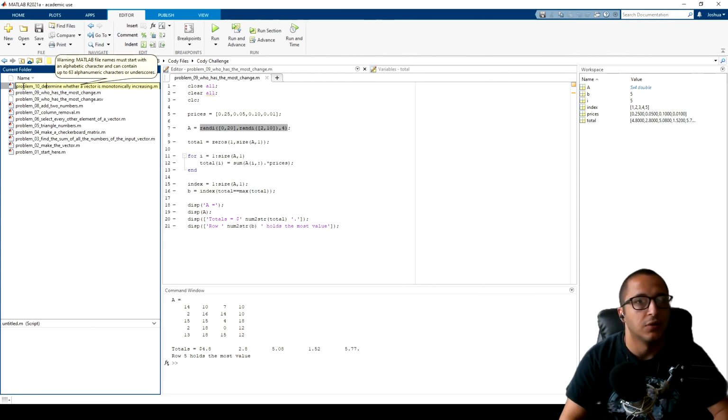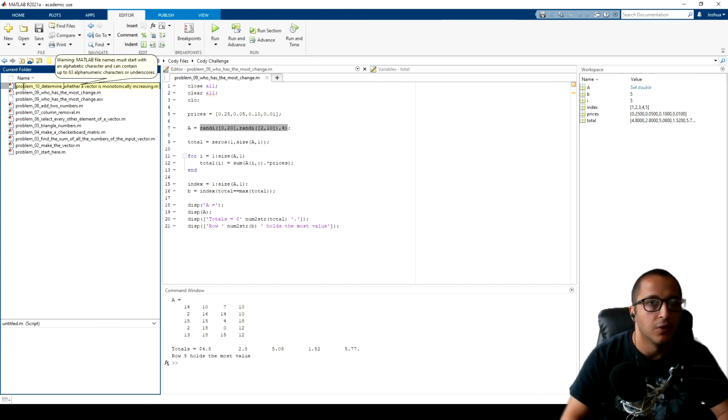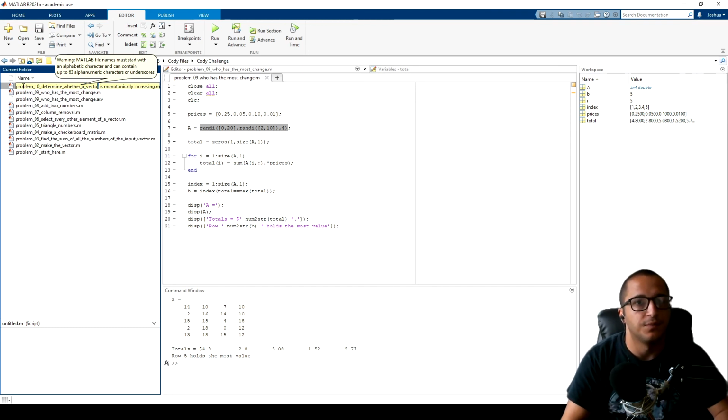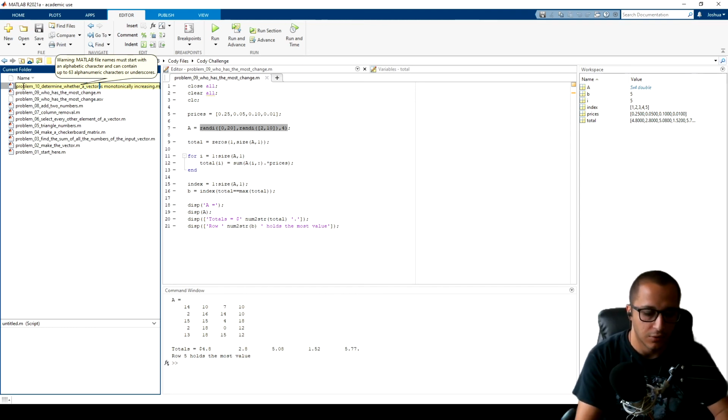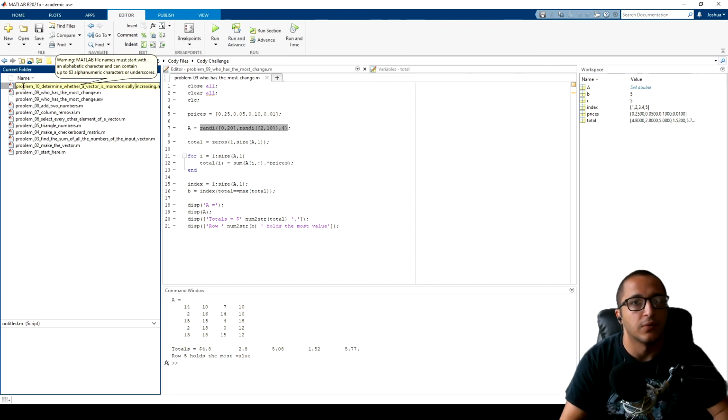And determine whether a vector is increasing.